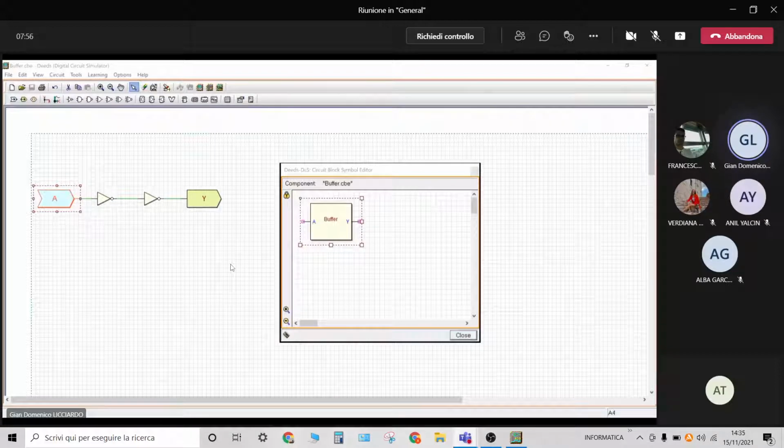In this circuit, we can use the new component, the buffer, by clicking here, Custom Components, Circuit Block Elements, buffer, open. You can say label buffer 1, for example. That's all. And this block is fully functional.